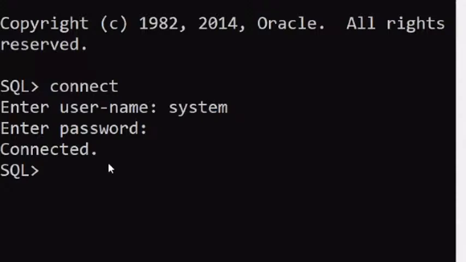How many people are attending Oracle class? Almost the majority of people are attending. Every day the faculty will open this one. You are attending Oracle class. Oracle is a database. Then what will you think? It is also a database. You'll think it is not a database. It is an application. 1 minute.